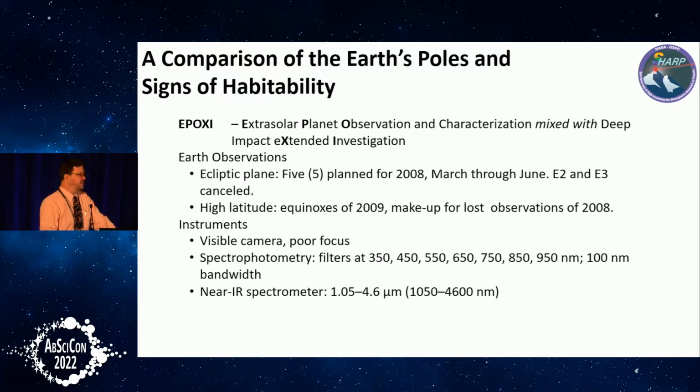The instruments we used: there's a visible camera with 7 different filters, 100 nanometer bandwidth each nominally, with some limits at either end due to the restrictions of CCD technology, and spaced every 100 nanometers on the 50s, and a near-infrared spectrometer operating from just over 1 micron to a little under 5 micron.